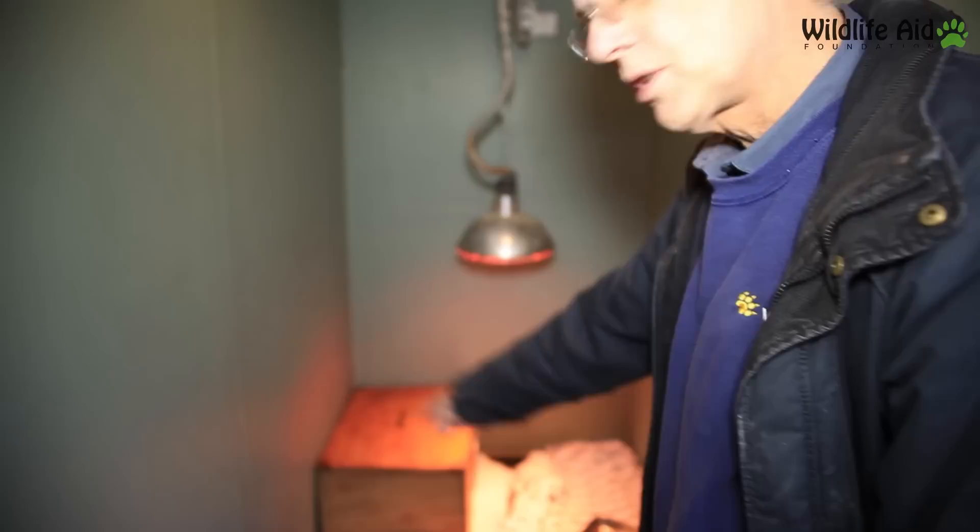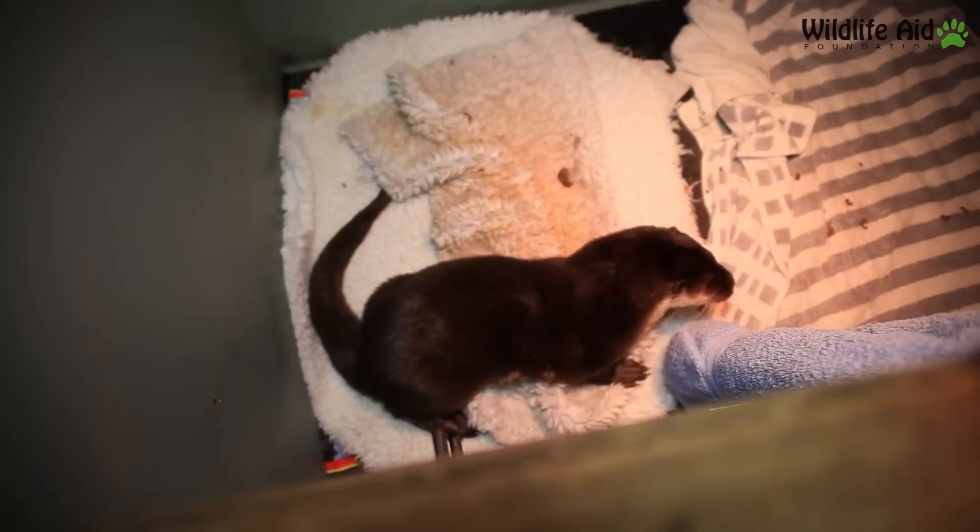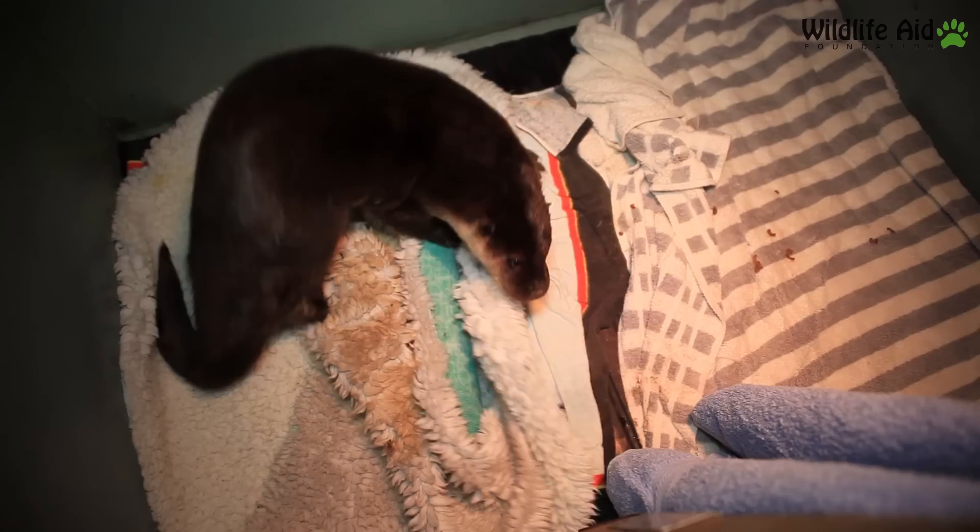I'm going to lift that box up and put it on the edge of that water tray, and I just want you to steady that in one place so I can spray him with the vet icing, which is basically helping the wounds on his feet heal quickly. But he does get very stroppy when we do it. His legs are healing very well actually, but he doesn't like the vet icing, so we have to just pick our moment when we can get to him. It doesn't matter if it goes in his face — it's no harm to the face at all. But he really doesn't like this.